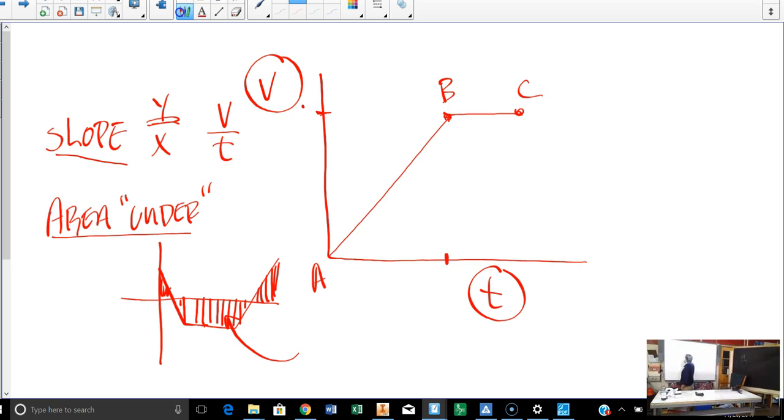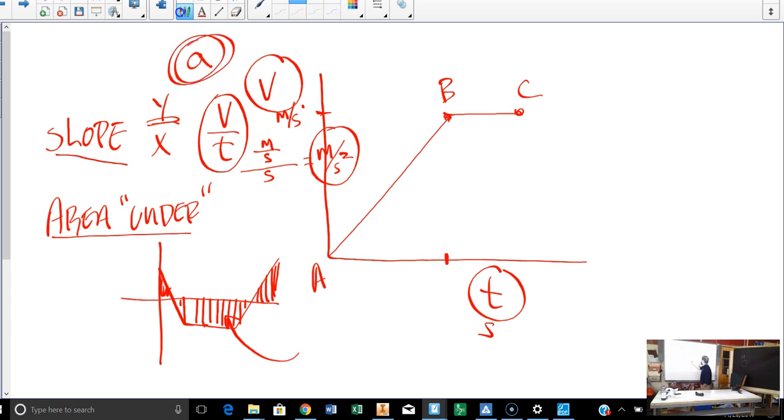If that doesn't trigger anything, use the units. This is meters per second, of course, and this is seconds. So velocity over time would be meters per second over seconds, which when you simplify it is meters per second squared. And somewhere in here, hopefully something triggers. You're like, oh my gosh, that's acceleration. Either the change in velocity over time or the units might trigger something, and you realize, that's acceleration. I know I can find the acceleration. All I have to do is find the slope of this. Or I know right here there is no acceleration because the slope is 0.